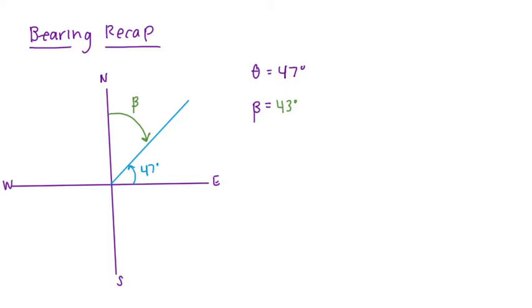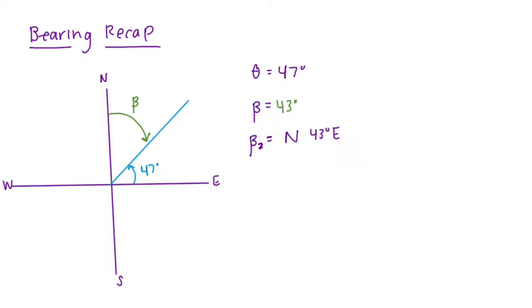So in this case, we could express this angle starting from the North Pole because we're in the first quadrant. We're not going to start at the South Pole. We're going to start at the North Pole. I'm going to call this bearing method 2, starting at the North Pole. And we're going to move, again, 43 degrees towards the east. Okay, and so that's the second way we could express this. Now, when we have angles in the first quadrant, bearing method 1 and method 2, those angles are going to be the same. So let's look at a different example.